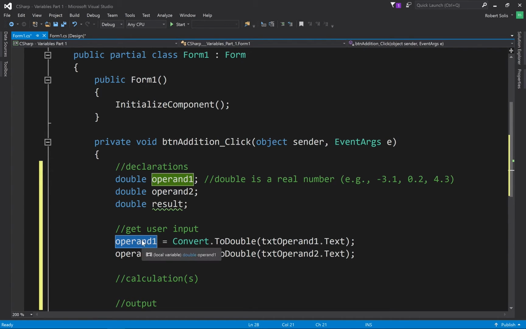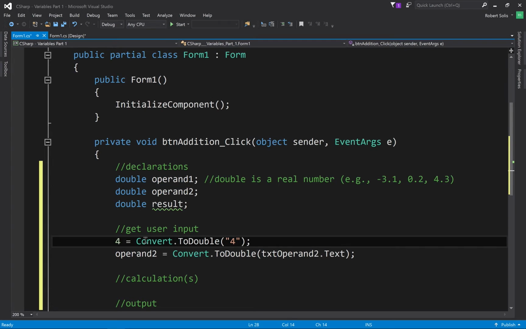See, operand 1 is a container. That's why I said box. But it specifically contains a real number or a double, a number with a decimal point. So what we are doing is we're taking this text. And let me just go ahead and erase this and type in this. Don't do this. Right? We're taking that text 4 and converting it into the number 4. That's really what we're trying to do. So we're getting the text from the text box.